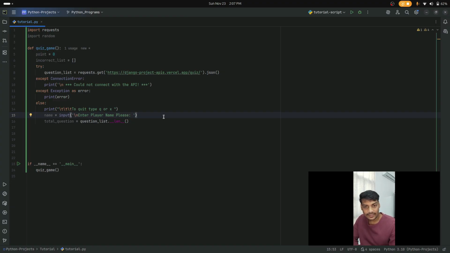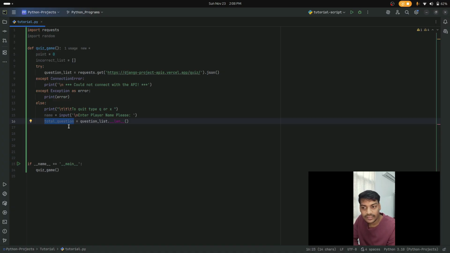We'll collect how many questions we have as of now, which is returned from that API. So we are just counting the total number of questions that API has returned, 10, 100, 1000, whatever it could be. So we have collected the number of questions in this variable, which is total questions. Based on this many questions, we can ask the user questions. But we have to limit the number of questions to be asked.